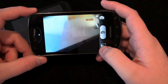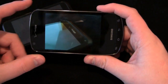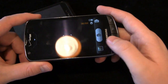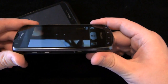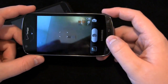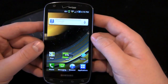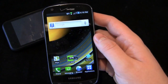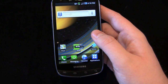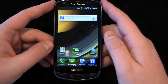And let's jump in here. So you can see, easy to read, colors look good, very clear. In my opinion, it's a good camera all around. I've been using it to take pictures since I got it and been very, very impressed with the picture quality and the way they display on the Super AMOLED Plus display. So I'll show you some more in the full review. I'll take it outside in the sun, but just to give you an idea, it is fantastic, absolutely fantastic. When I say full review, I mean the written review.